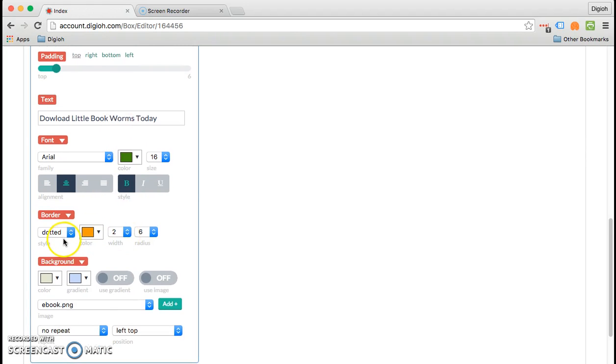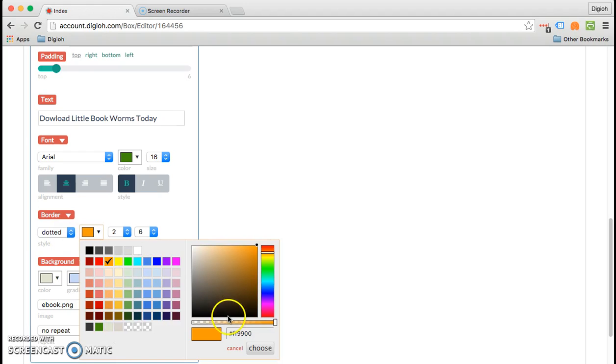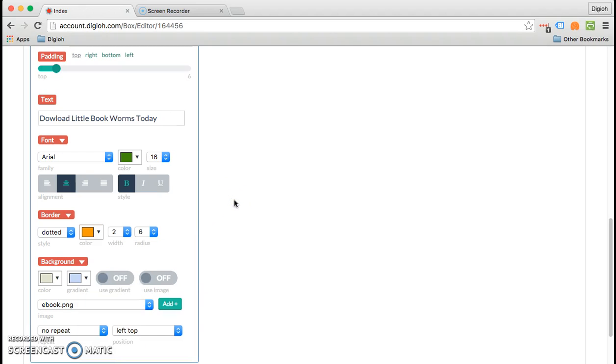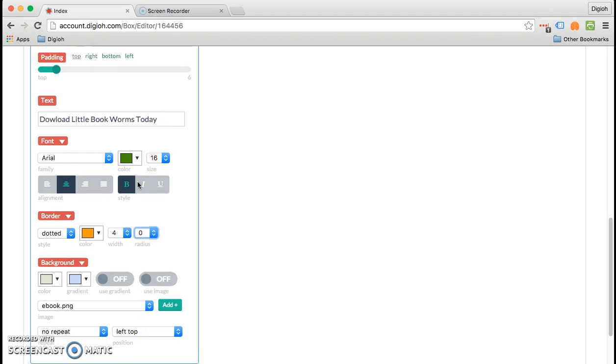And let's see here. Okay, so on the border here, we have dotted, which is great. We have the same color, and you could just copy this color from the other section and then paste it in here when you want to. So just go into the layout and copy the color. And then we have width here as 2, when actually the width on the other one was 4. So this will make it a little thicker. The radius is 0, so that'll make the edges hard. Okay, that's good.